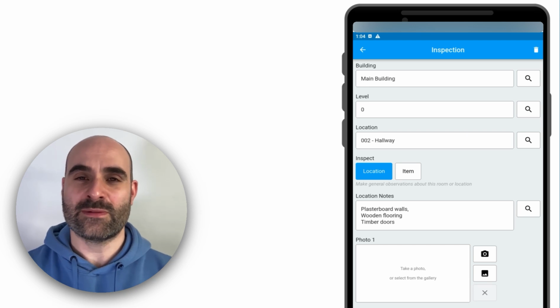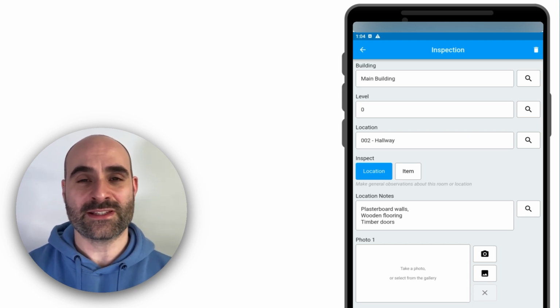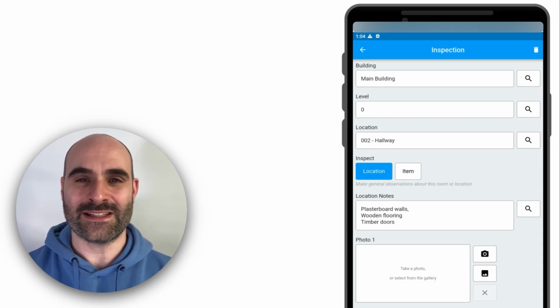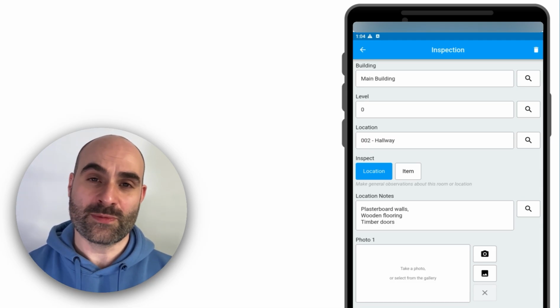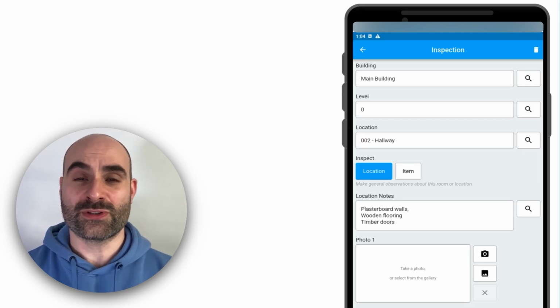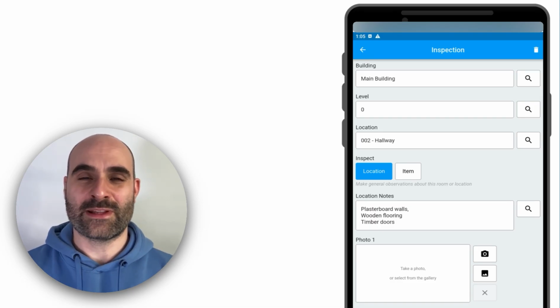If that's how you do it, we do have an additional way that we can set up this template where each of those different room elements is listed individually, and then you select from a drop-down the material associated with that. So for example, for doors, you might have a drop-down that had timber or steel. Having the template set up in that way, I like to call it expanded room notes, does offer some advantages. So for example, if you're copying a room, if you found a similar but not identical room, you can just change one or two of those drop-downs depending on the different things that have changed.